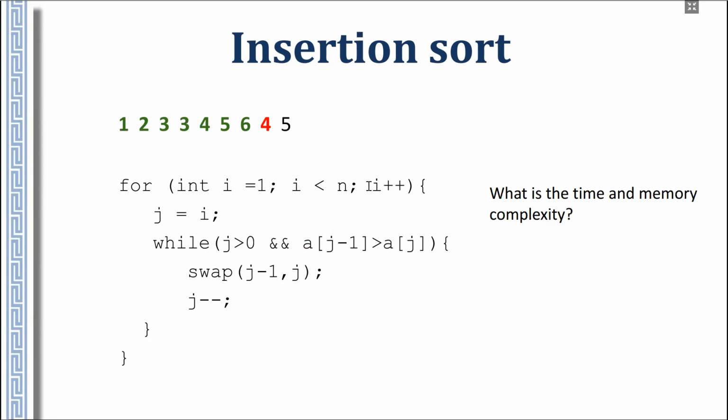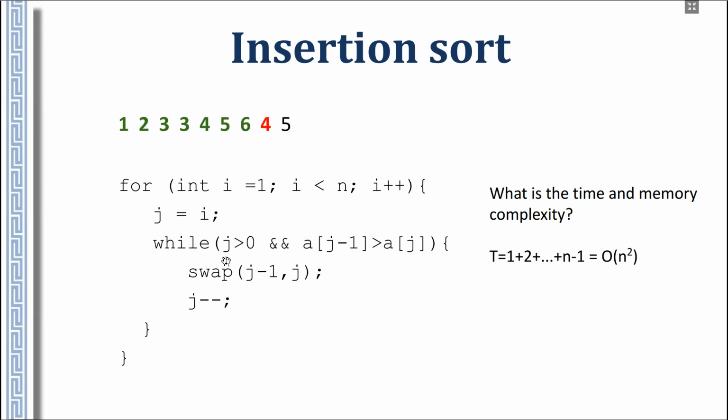So what about the time complexity and memory complexity of this solution? As it was for bubble sort and also for selection sort, in the worst case, we go from right to left for each of these elements. So for insertion in the right place, in the worst case, it is sorted in opposite order, and we should move elements to the beginning.